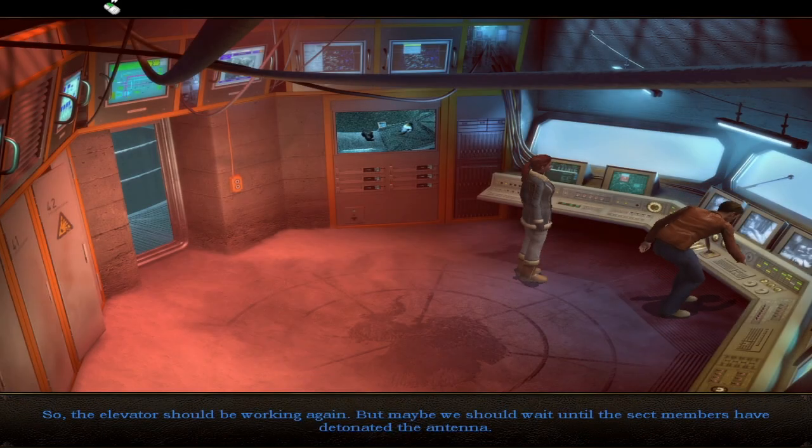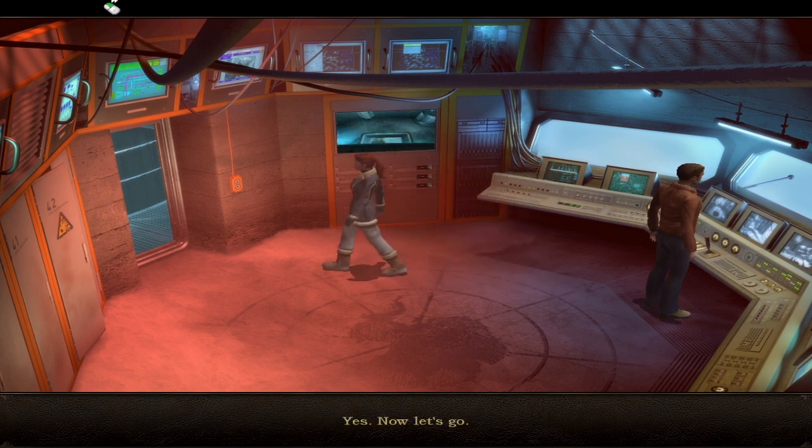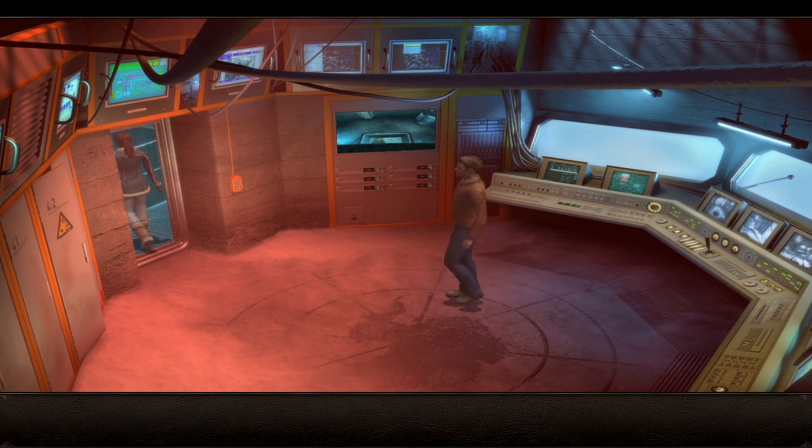So, the elevator should be working again. But maybe we should wait until the sect members have detonated the antenna. And if not, we still have the element of surprise on our side. So you really want to go down there? Yes. Now let's go. You could put a fire hose into the window.